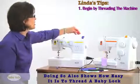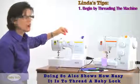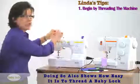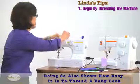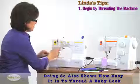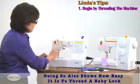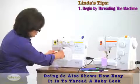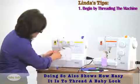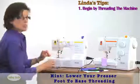When I'm showing a machine to somebody, sometimes I'll do something as simple as this. I'll pull the thread over and I'll say, watch how easy this machine is to thread. I'm just going to follow the diagram that's actually on the machine. So I'm going to bring it down around the check spring, that's number 2, up and over the take-up lever, that's 3. Now I'm going to go down here to 4. I'm going to tuck my thread behind the thread guide right here, and then I'm going to lower my presser foot.